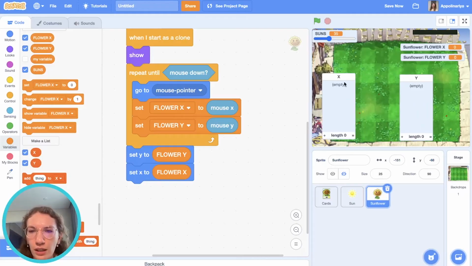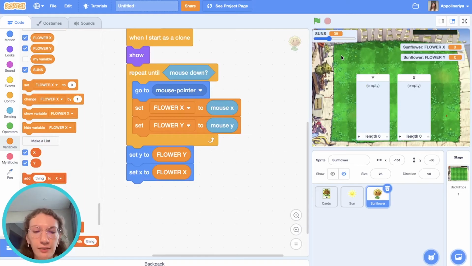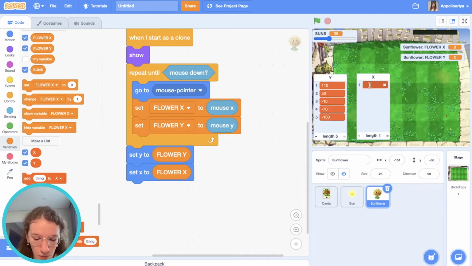So let's start with y coordinates. The first value here is about 110 and each differs by 60. So next 50, then minus 10, minus 70 and minus 130. And x values begin from minus 150 and differ by 40.